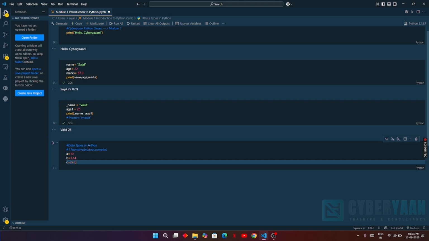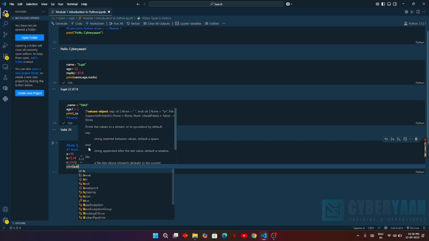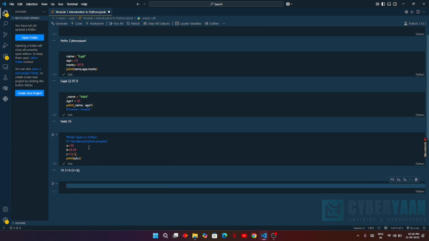In variable a we have an integer, in variable b we have a float number, and in variable c we have a complex number, that is 2 plus 3j. I can call these variables inside my print() function. Let's call them simultaneously, step by step, with the help of a comma. Yes, I can retrieve the values present inside my variables.